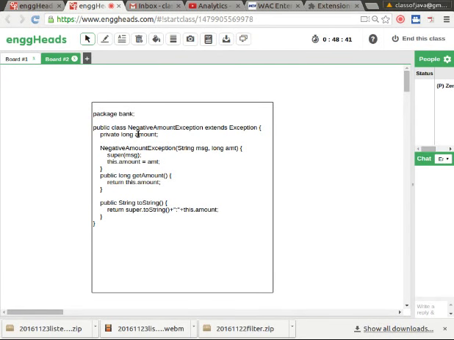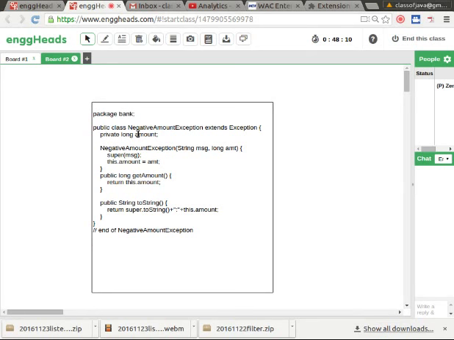Fine. The changes. Just we can put it in some parts of the other class called account.